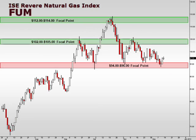Next here, I want to take a look at the natural gas index, which is the symbol FUM. We've been talking about that head and shoulder style topping formation developing here, and that we needed a technical breakdown below 94.96 to have that thrust down to complete the pattern. If that still happens this week, we would be looking for a push down into the 86 to 90 zone on the downside. But interestingly enough, these support levels continue to hold in here, and we are seeing reversal in some of the natural gas commodities themselves. Therefore we actually can't rule out the possibility that these support lines hold and this market makes a push back up into the 102 to 105 zone. So we'll be watching these support lines early this week.